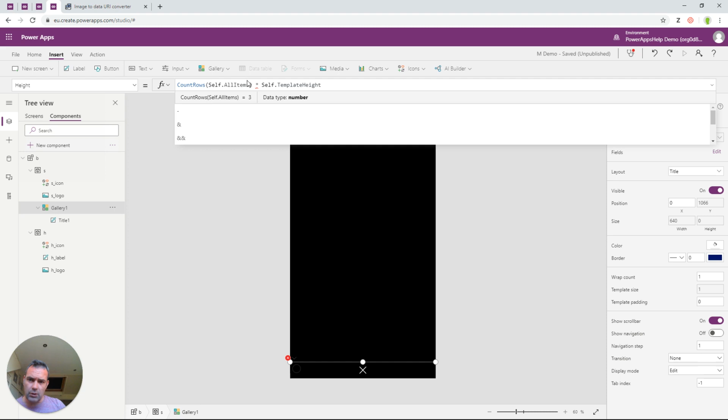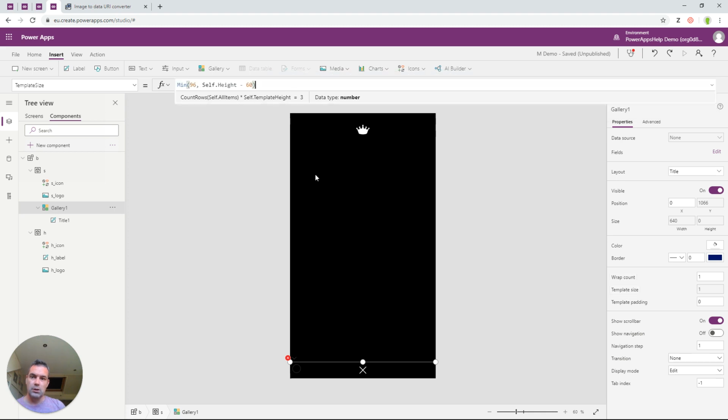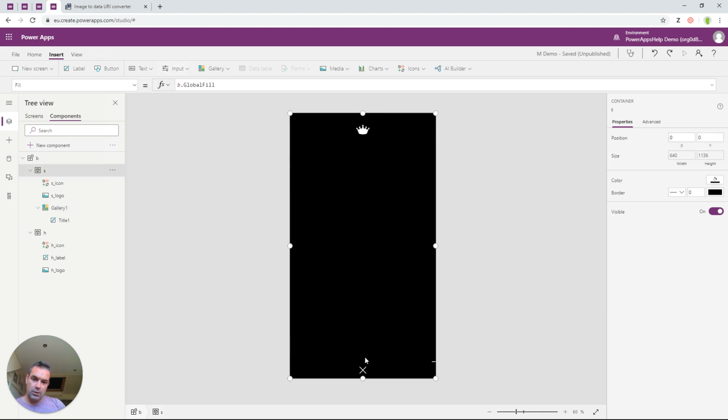Count, so for items. And the template size, I didn't put it to 100. Very good, I think.